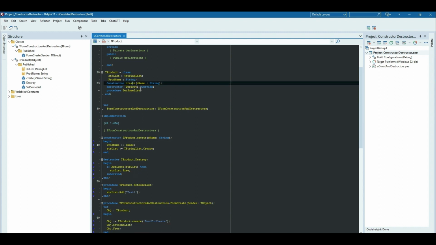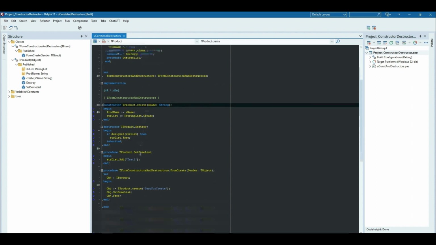So in this class, let's see when the Create method gets called. In the FormCreate, I have taken an object of TProduct type, and I'm creating the instance, that is, creating the object and assigning it to the obj variable.